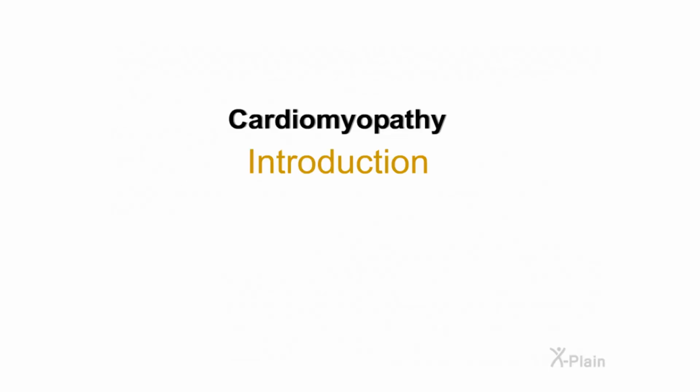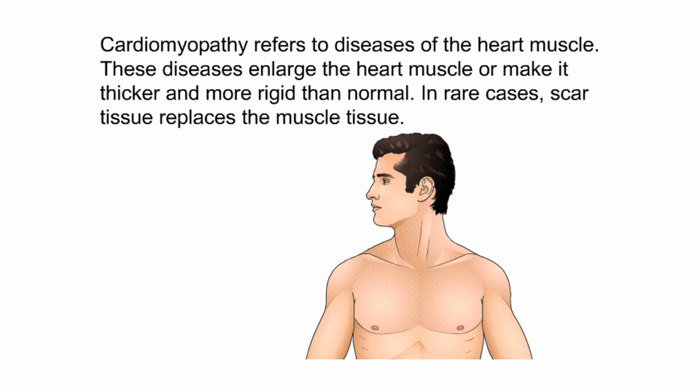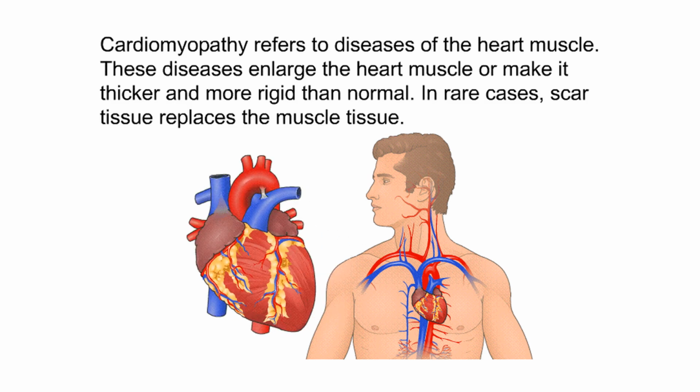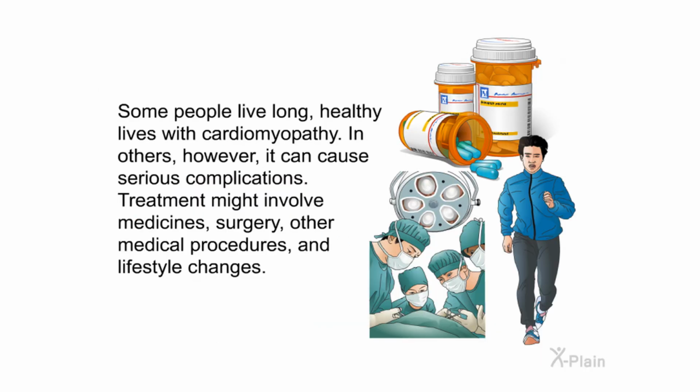Cardiomyopathy. Introduction. Cardiomyopathy refers to diseases of the heart muscle. These diseases enlarge the heart muscle or make it thicker and more rigid than normal. In rare cases, scar tissue replaces the muscle tissue. Some people live long, healthy lives with cardiomyopathy. In others, however, it can cause serious complications. Treatment might involve medicines, surgery, other medical procedures, and lifestyle changes.